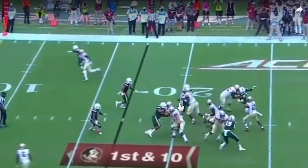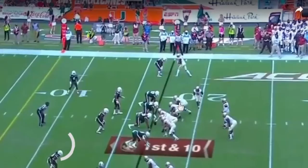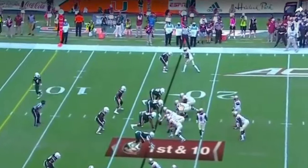Now he's being pushed here, but he's got to use his hands a little better rather than just lean the shoulder in. If he can use his hands a little bit to get up into the chest of that defender and take a shorter instep, he's going to be able to turn that corner a little quicker and wind up not going around the quarterback, but get into the quarterback. And that's where he can really improve, at least with his pass rush right away, because he's got a good quick first step. That's good.